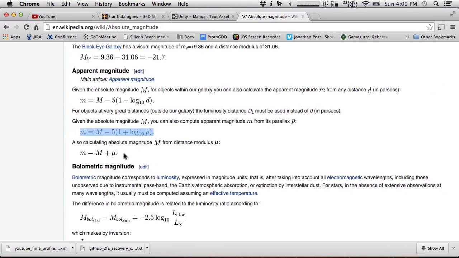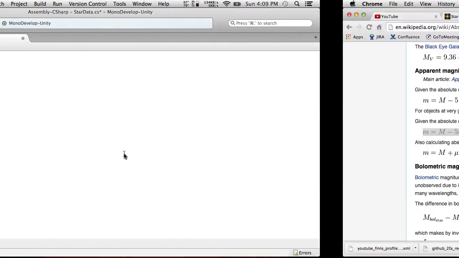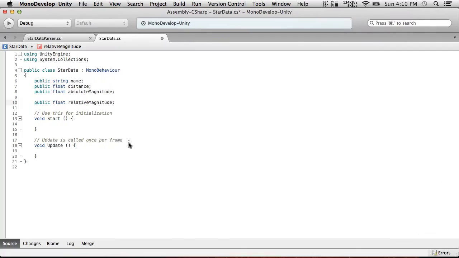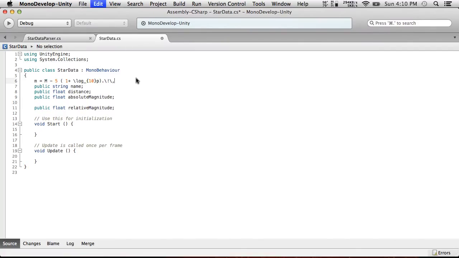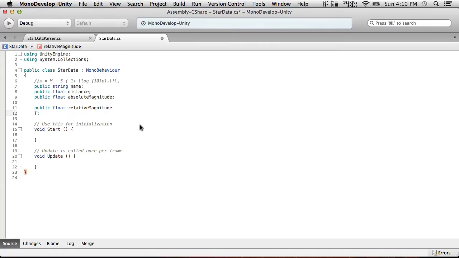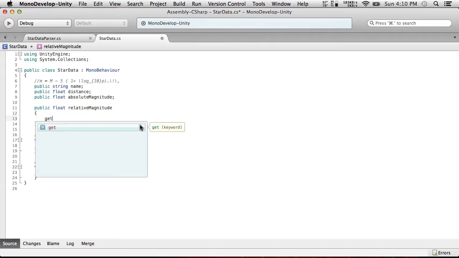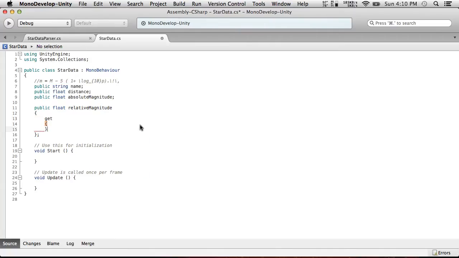So let's convert this. I'm just going to paste this in here and see how it pastes. It's not going to look great. Oh, it actually looked better than I thought it was going to. I'm just putting this here for my own reference real quick. So what we're going to do is public float relative magnitude, and we're going to set a get method, and we're not going to have a set method.